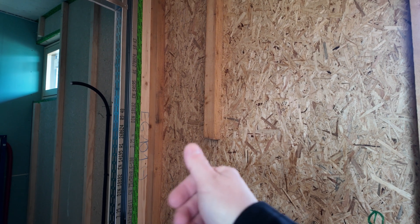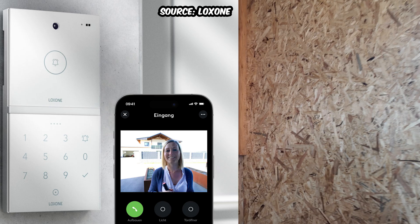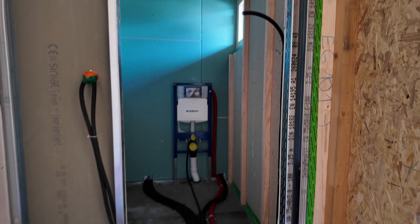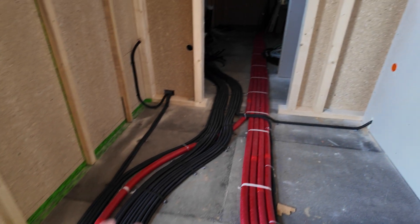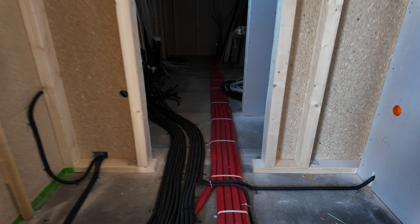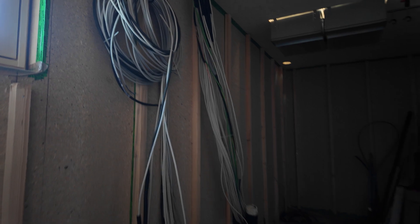The access to the house will be either with fingerprint or in this case with the NFC code touch, and there will be an intercom. Here you see a small bathroom and a small toilet. In Austria and Germany we typically put the wires on the floor — there will be an underfloor heating system, water-based, and there will be concrete poured over it. Here is the technical room and you can see lots of cables coming in.